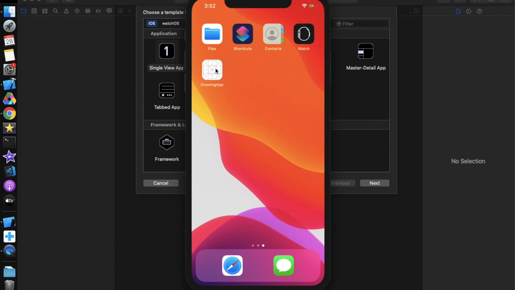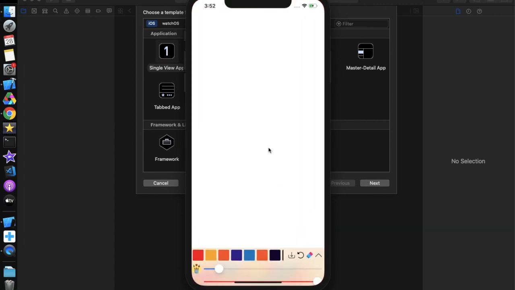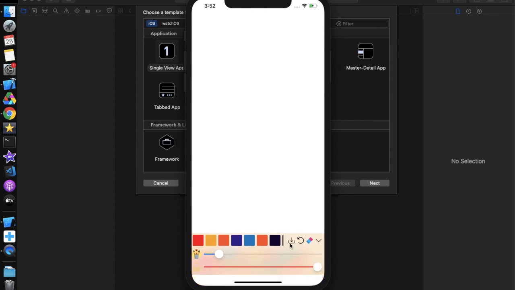Let's look into the demo first, and then we will see how we can create this kind of application. So this is the drawing application. Let's click on this, and as we click, it looks something like this, in which we have this animation as well as these colors. And this is a download button, this is the undo button if you want to remove any line which we have drawn, and this is a clear button. This is a size slider, the stroke size, and this is an opacity slider.